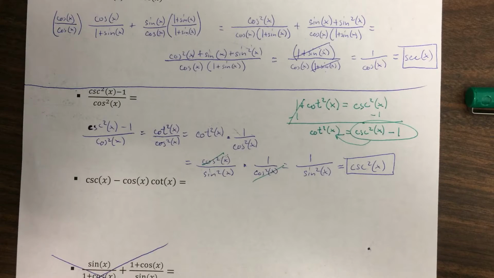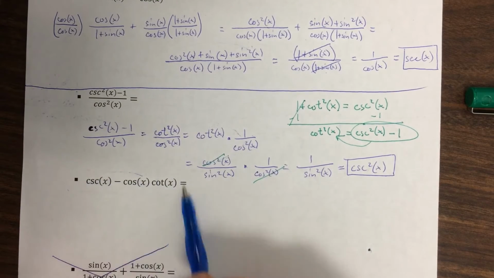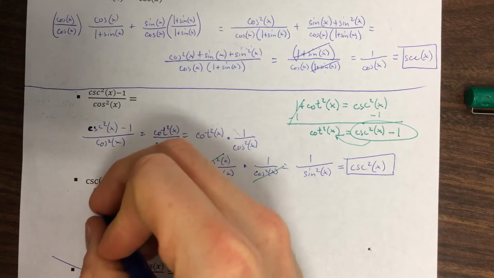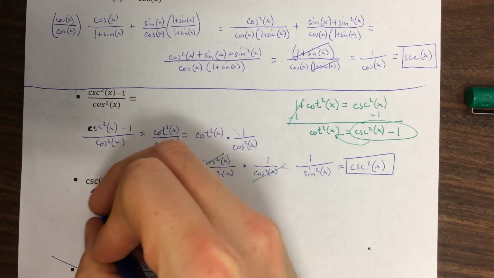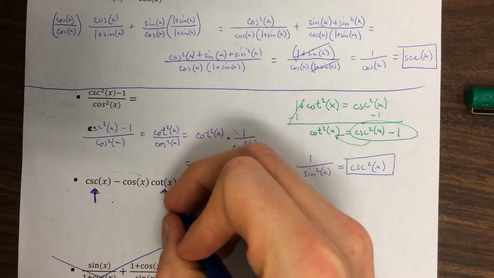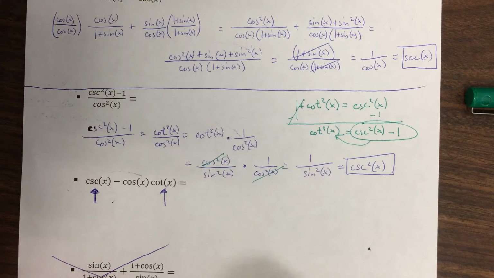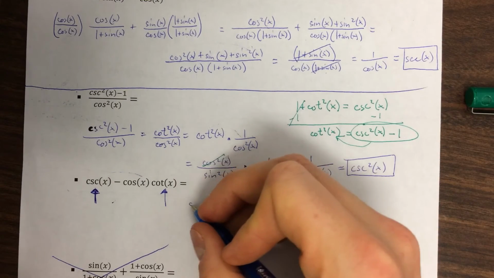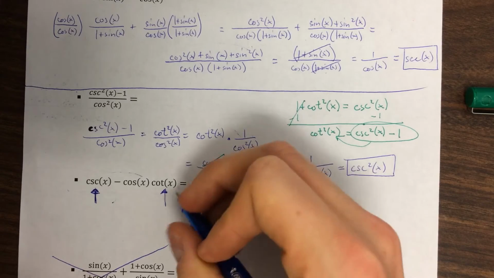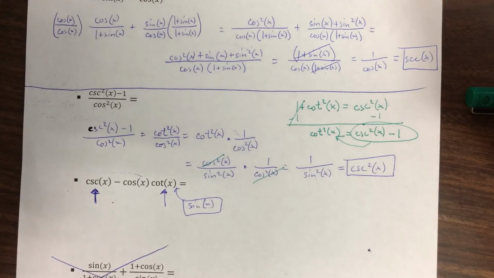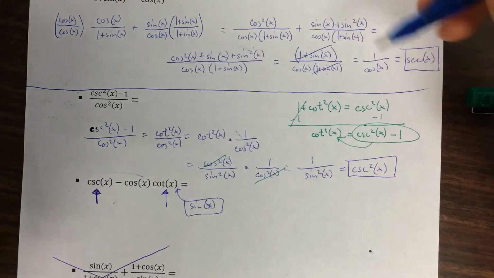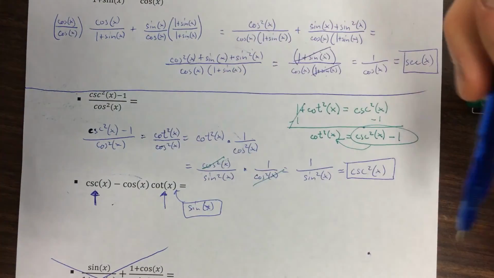That would be really good. Here, I'm going to encourage you to do this one on your own. I would change this to something that we know, change this to something that we know. Simplify, do all of that stuff that we know to do. But if you do that, this should only equal sine of x. That one should equal sine x. So I would work this on your own, but you know that should equal sine x.